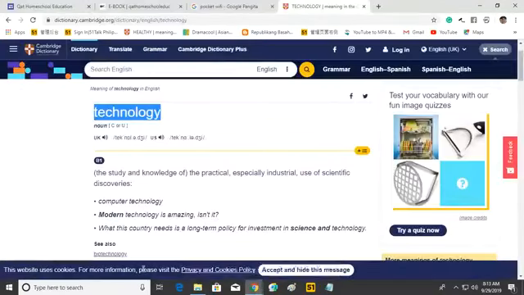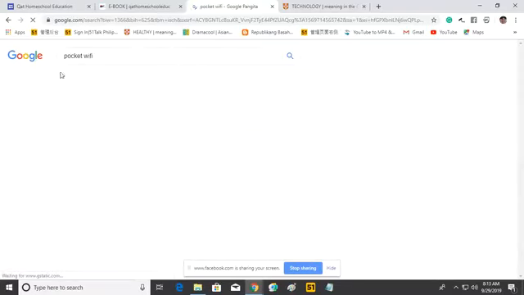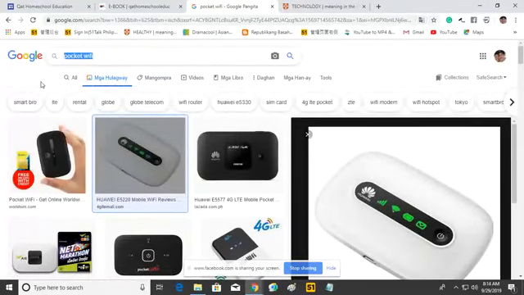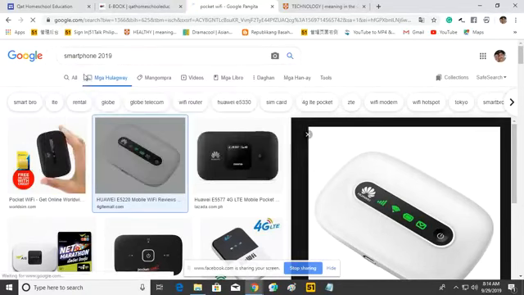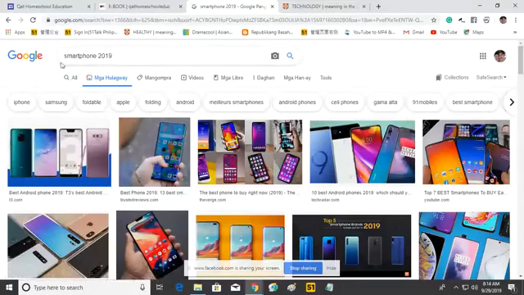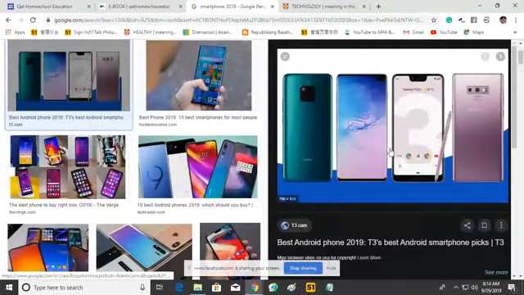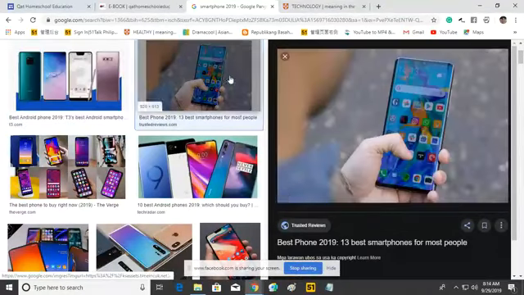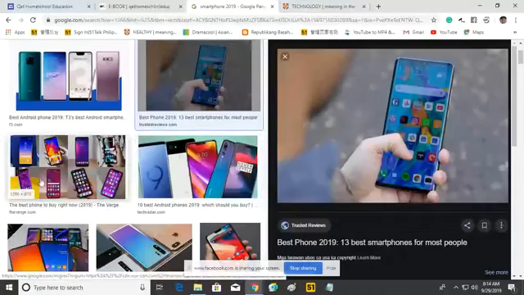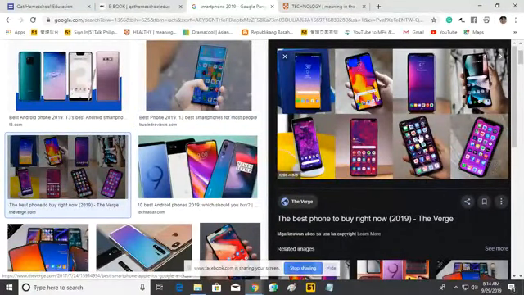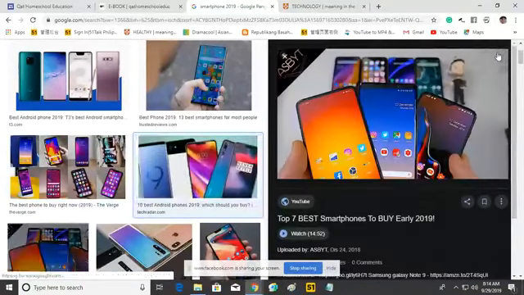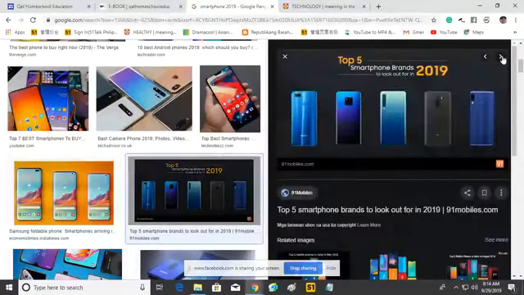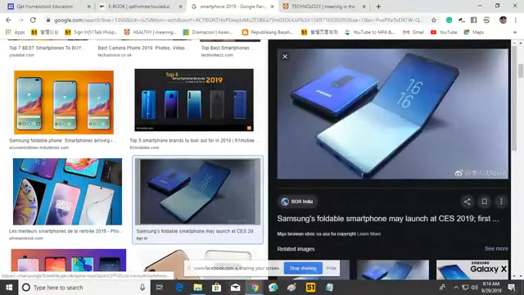So we have smartphone. So let's try to see or watch what is a smartphone. So maybe you are using it right now. So let's try to know. See the smartphone 2019. So this is now the smartphone. It is all covered from here, the top one, the lower one. We also have this one, a very nice smartphone. This one also is a very nice smartphone. Wow, nice. So these are all what we call smartphones.